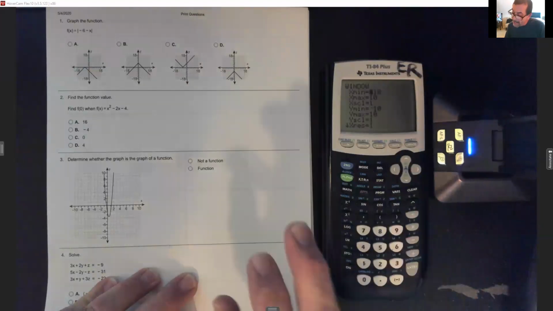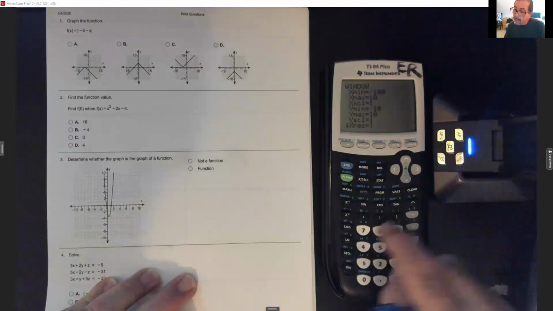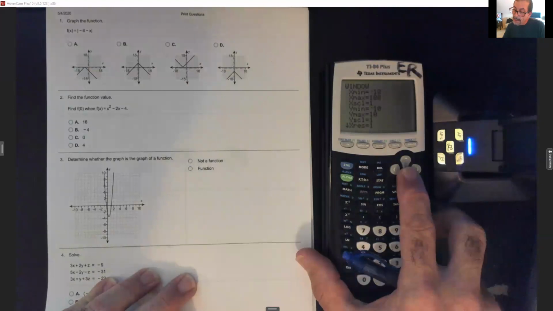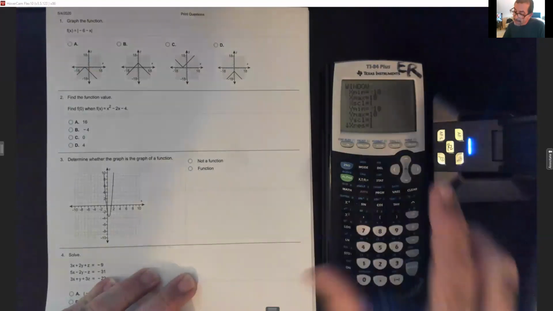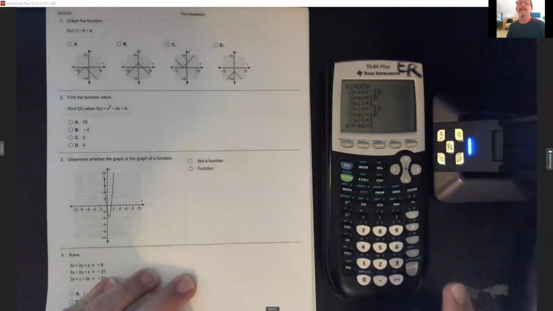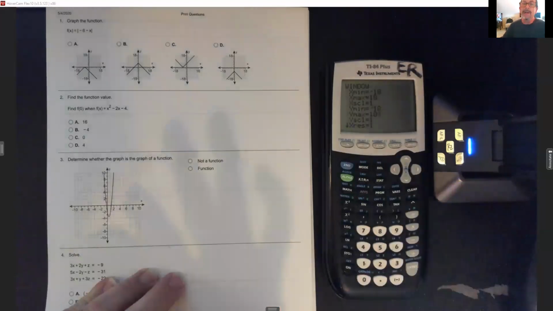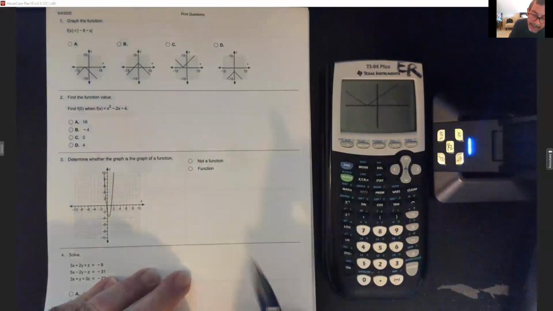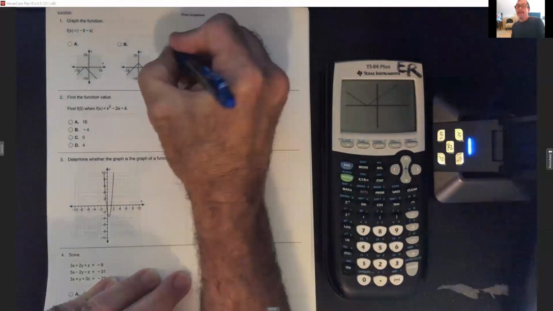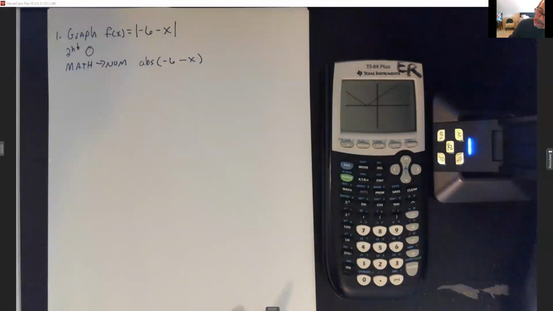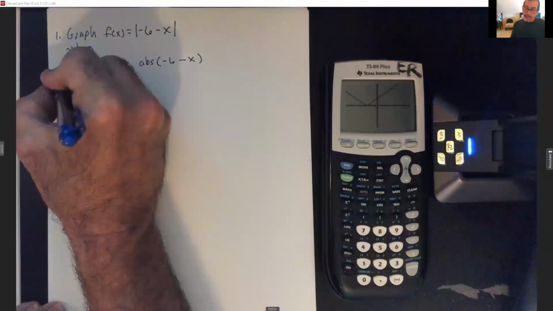So the domain was -18, arrow down, +18. So that'd be your x min and x max. And then go to y min, put -18, and arrow down to y max, put +18. So now our graph, when we hit graph, will look exactly like one of those pictures. So on that, I would go with my C and be done with that, okay? So y'all, the trick is just using the absolute value on that.